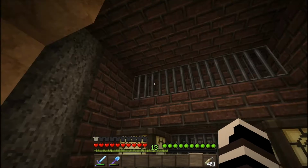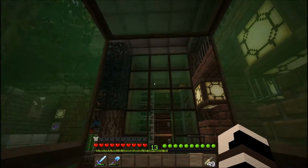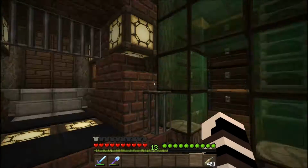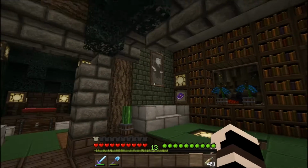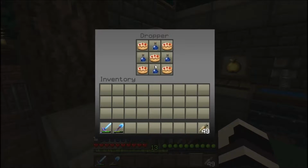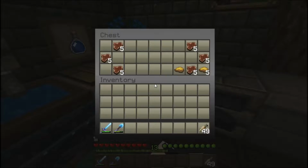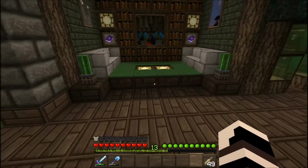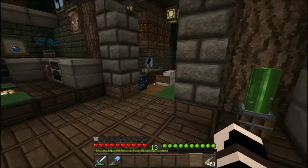So then this is his house, and he wanted it to be like you were coming through a chimney or like a fireplace into his house. So I built like a fireplace. And these are his closets. His favorite color is green, so I used a lot of green. His little kitchen, and he likes tea, so I filled his fridge with tea and cake. There's tea. And then that was filled with food, but he's obviously eating the food, because I made it for him to eat it. This is his little reading area for his books. And then his little bedroom.